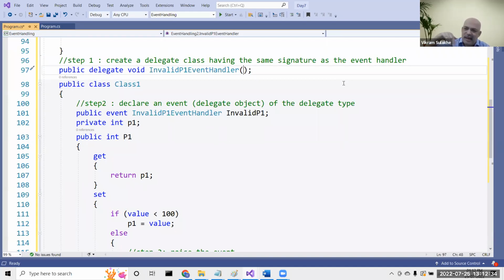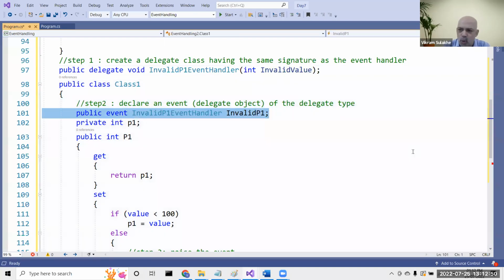So I want to pass back what was the wrong value that was being passed. I'm passing this as int invalid value. This is the wrong value that was being passed to me. Right? The second one, what changes would I need in step 2?